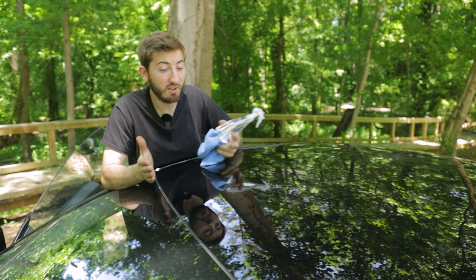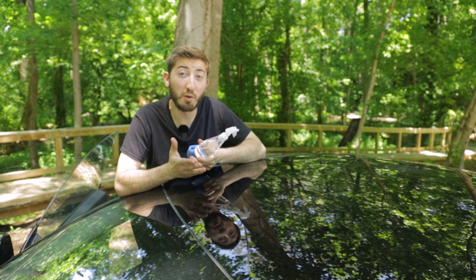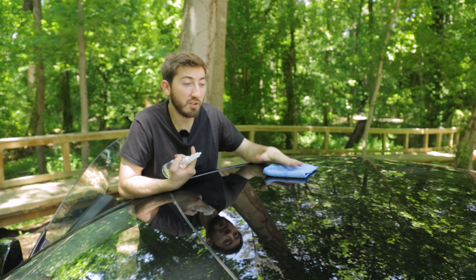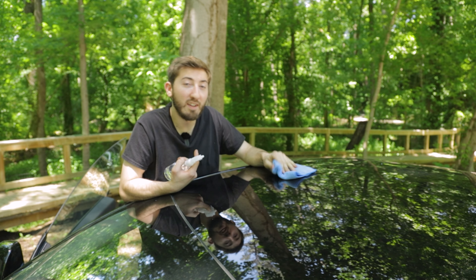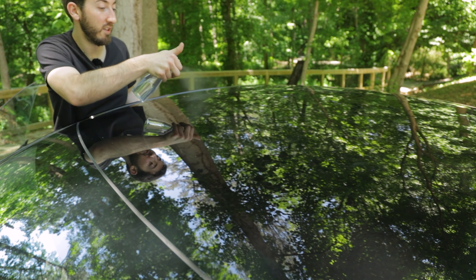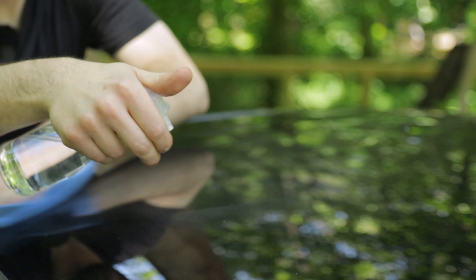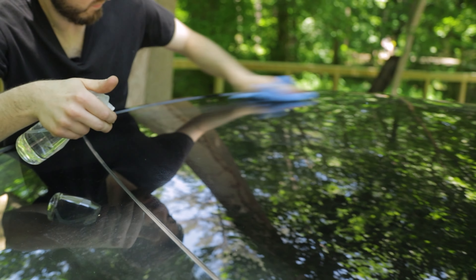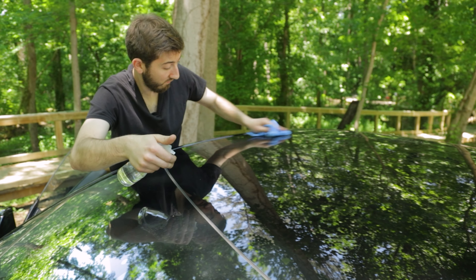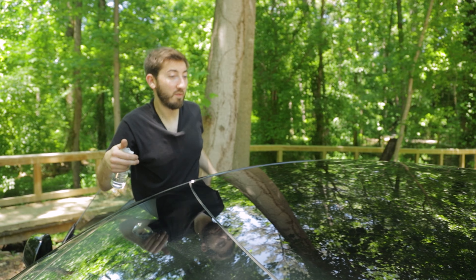We're up here at the roof — I'm using the door sills on this Model Y to get up here. For our front rack, we're going to go about 11 inches back from the front of the windshield. This gives us enough room in the back for most bikes and allows you to open the liftgate without running into the rear tires. You want to make sure you wash your roof first, then use the spray bottle and microfiber to wipe it down and get it completely dry.